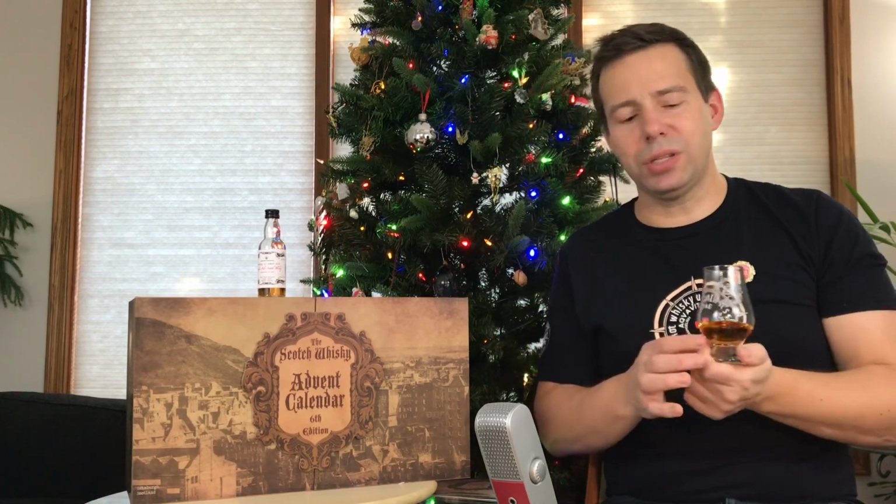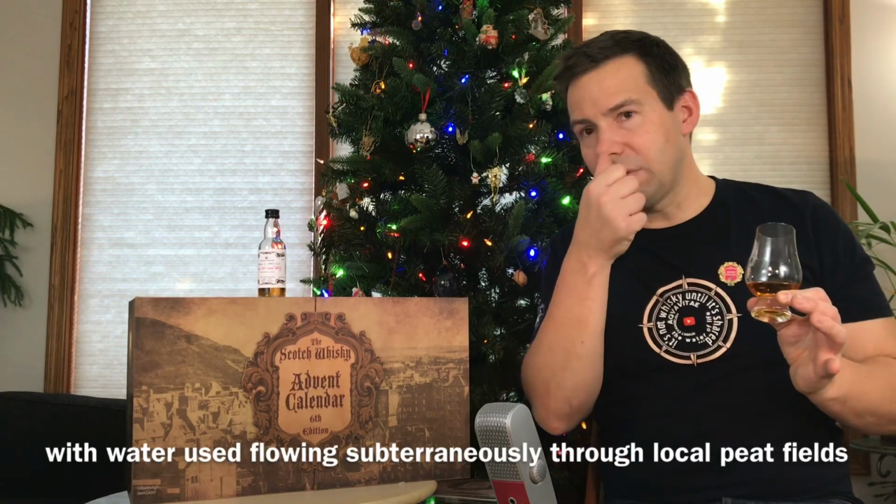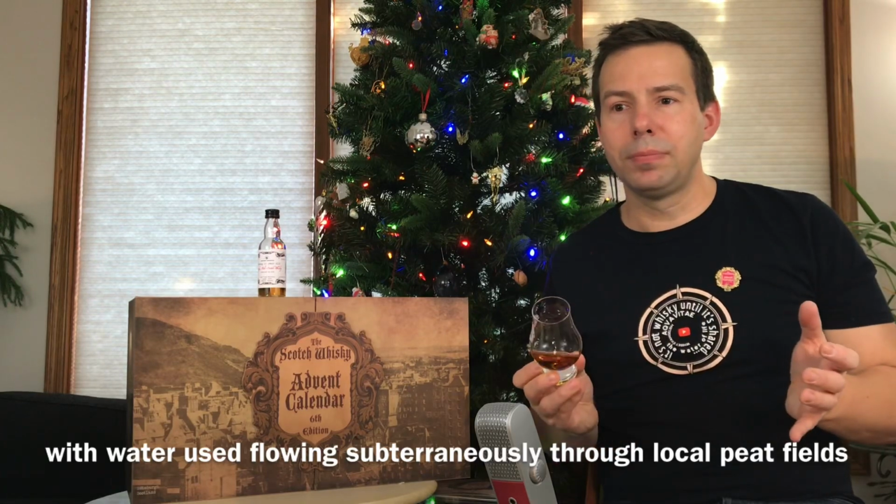Such a peaty whiskey. The peat is coming right out of there, but also some really great warm buttery sweetness. Imagine like a sweet roll, hot sweet roll with butter on it. Very light cinnamon. But you're eating that next to a huge fire. Now I feel like it's a very earthy peat you get in Ledaig. Now I think that they actually get their malt from Port Ellen Maltings.